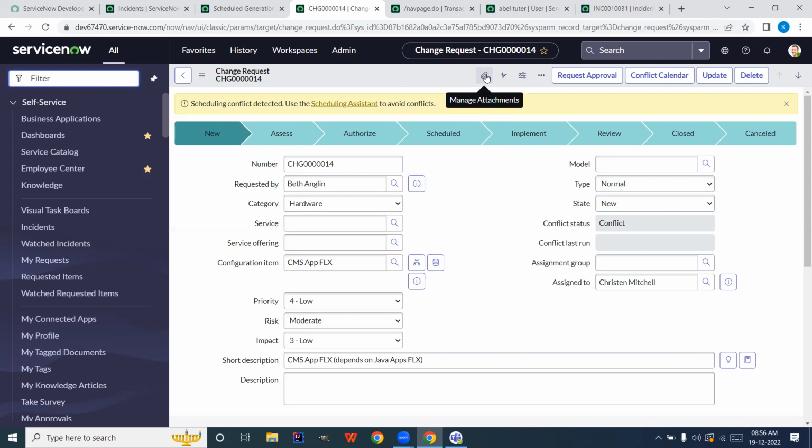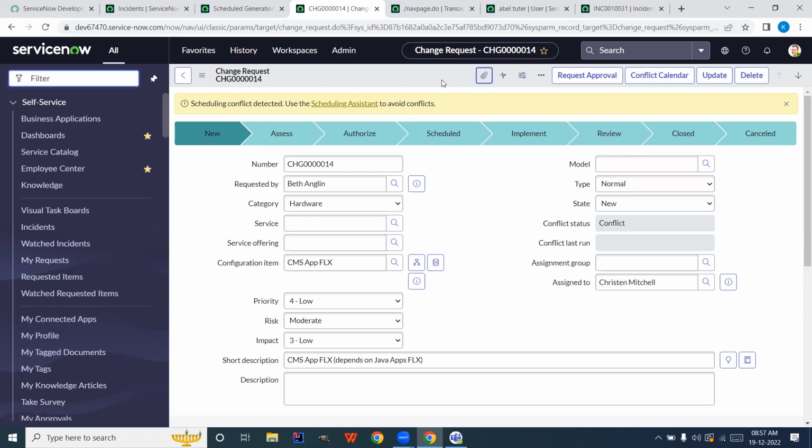Then you will see your file manager, like the folders on your laptop, and from there you can select any file and choose file. Once you do that, you can simply attach it. Just see how it gets attached. Once it is attached, if you click on this again, you will see all the attachments. You can select the attachment, and you will also see a remove option there, and you can remove it. Okay, so that is how you attach an attachment to a particular record.